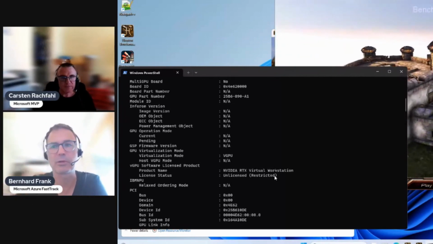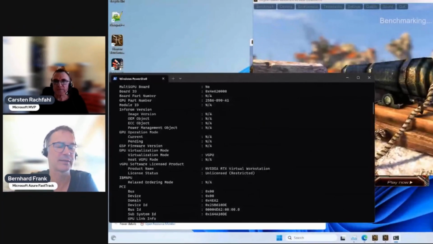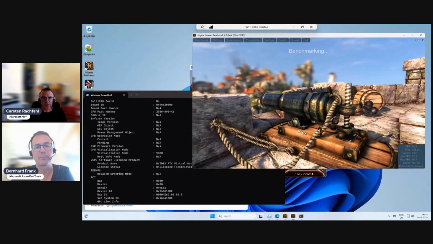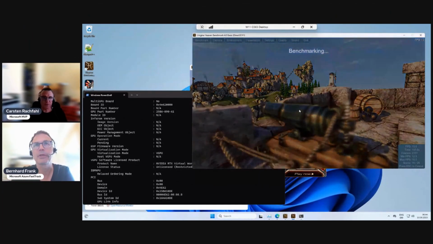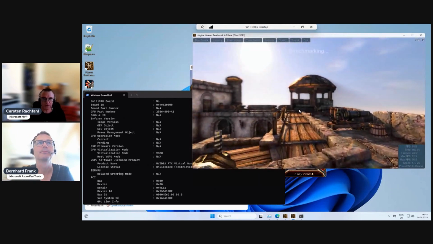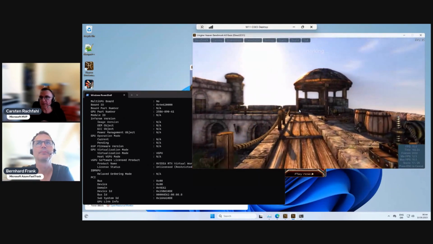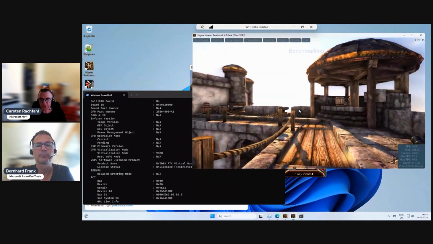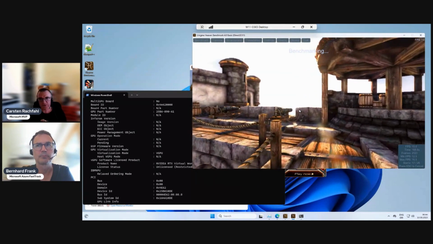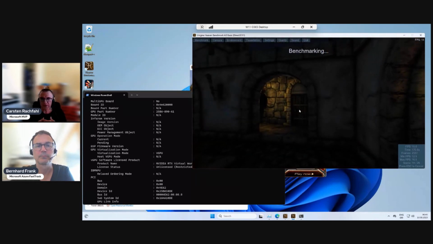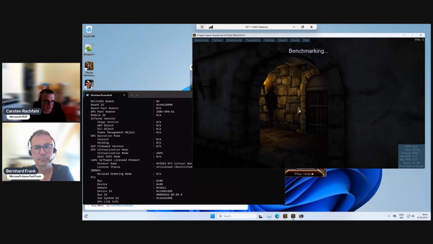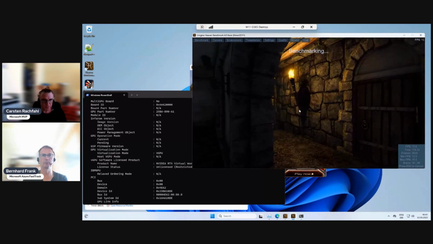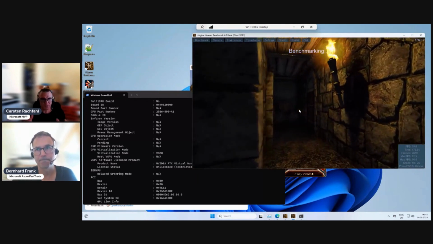And it also throttled me down to 15 frames per second. But I think the video is still nice. It's not a video, it's a rendering of 3D objects. So it's still nice to see. It's very smooth, but we could have more than 30 frames per second if it wouldn't throttle us down. But still, for me on the screen, it's nice.